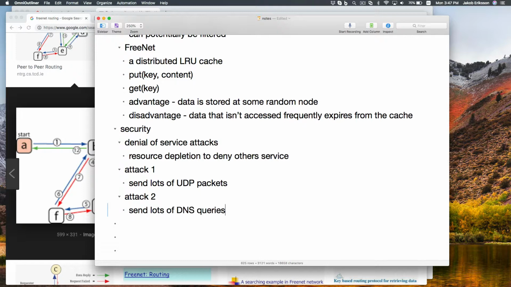A better way might be to send lots of DNS queries. So now I have 10 megabits that I can spend, and I issue these maybe 40-byte long DNS queries. Not to the host, not to the end host, because they're not going to answer any DNS queries. And anyway, that's only 10 megabits. Instead, I send it to other DNS servers all over the place. And now they will respond with 500 byte long responses. Actually, it was 40, make it 400 bytes long response. Of course, if they respond to me, now my connection is down. That's terrible, getting all these UDP responses.